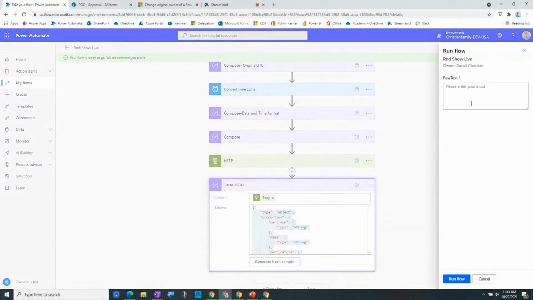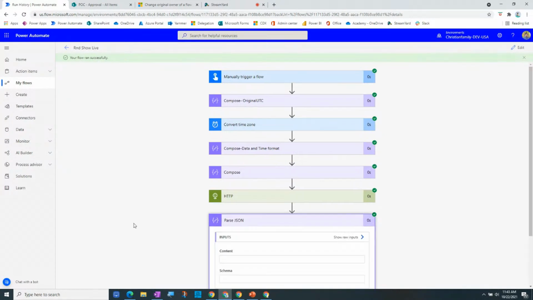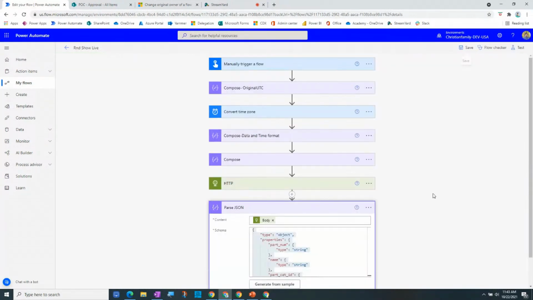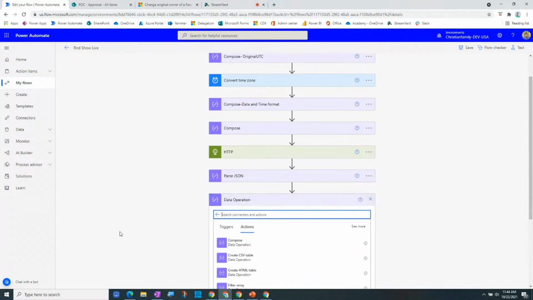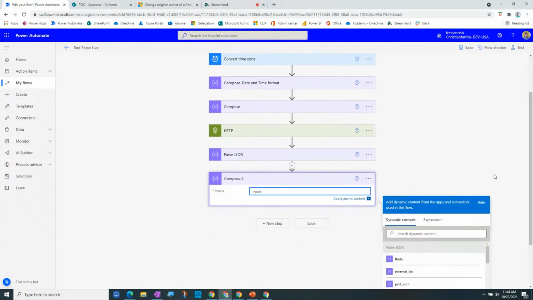Yes, I'll still have to put in that text over there. So let me just go and put in Power Apps is hard, just for the sake of that original condition that we put in. It started successfully. It ran successfully. But now I get it in this format. But it might look the same, but here's the difference. In this case, now if I go ahead and put in a compose statement, I go take a look at just a simple compose, put that over here.